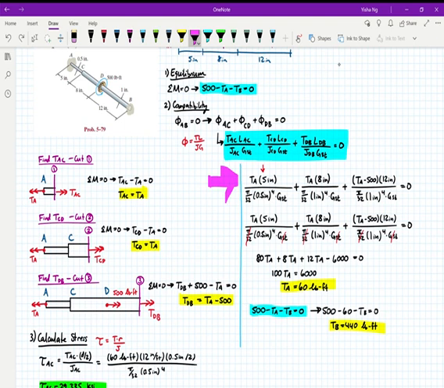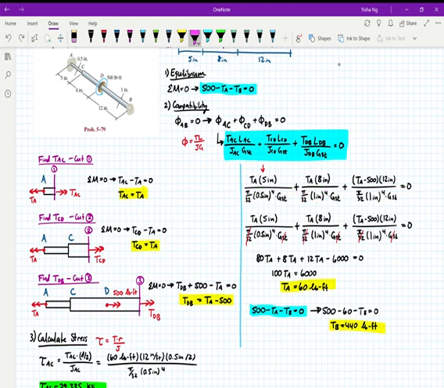And then what I've done here is I've substituted in the dimensions that I know into my polar moment of inertia. That's really the reason I had to separate section AC from section CD, not because they're experiencing different torques, but because their shaft diameter is different, so their J value is going to be different. And what that means is I have to do it in 2 terms instead of just 1 in order to preserve the fact that AC is thinner than CD. So you'll notice that my J value here is different from my J value here.